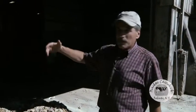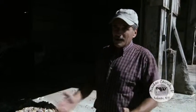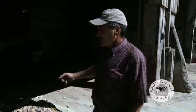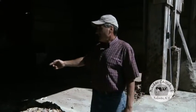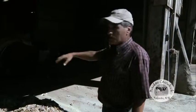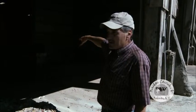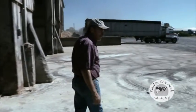During the night, we mix up a formula of all our ingredients based on quality to keep our product consistent. So when we're done at the end of the night, we've got a big pile of what we call premix. The premix is a little bit of everything mixed to a recipe to keep our product consistent. It's put into a feed box which meters the feed into our system. We can walk around this way.